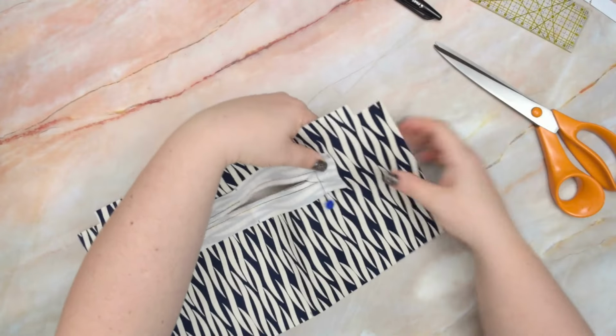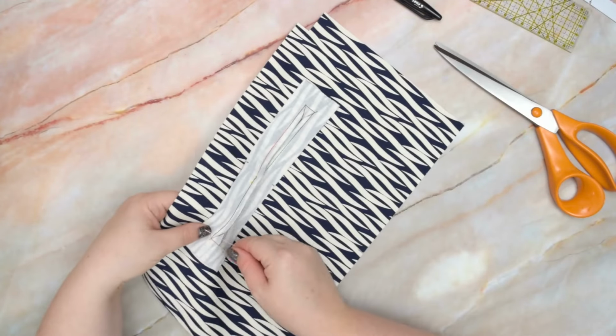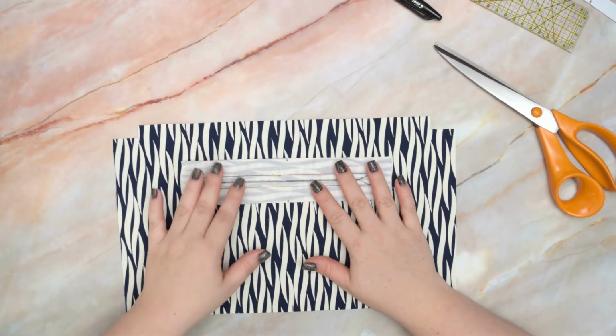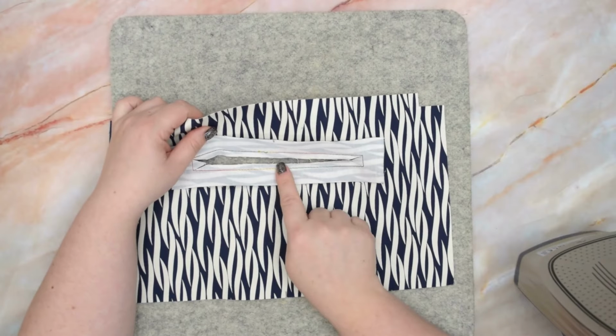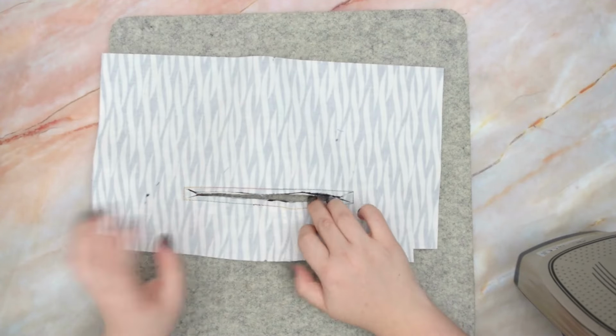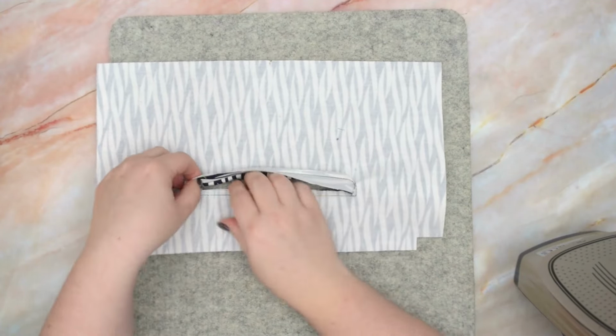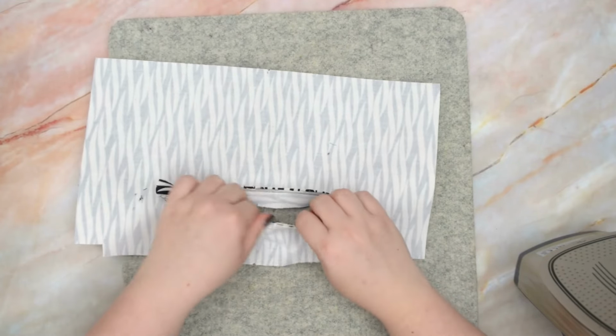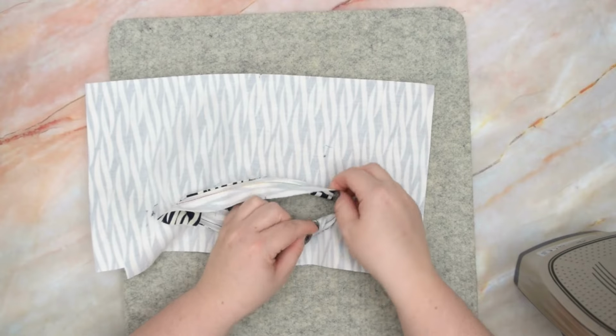Here we go. Then you can remove those pins, and next you can take this to the pressing station. Now, using the opening, you're going to flip the facing to the back of your lining piece. So take your time, be gentle. You don't want to rip your fabric.